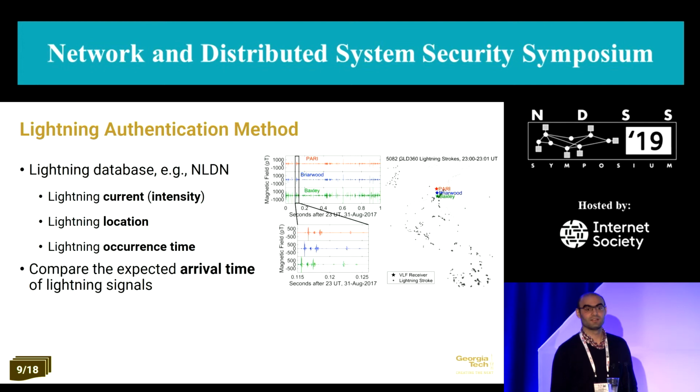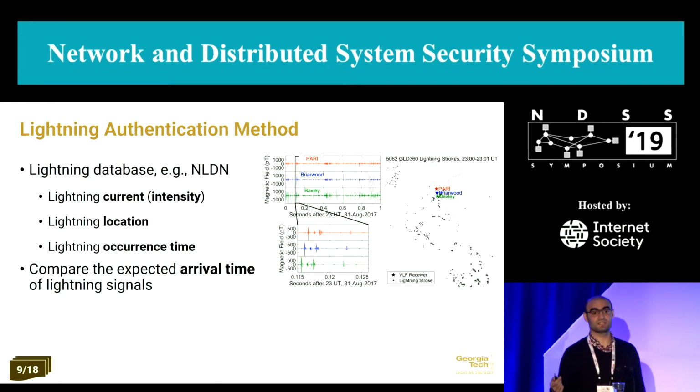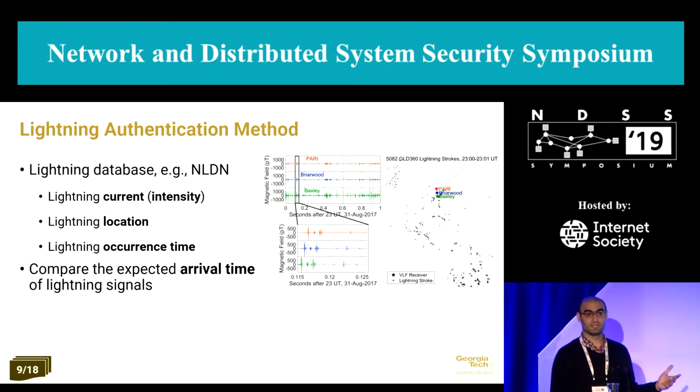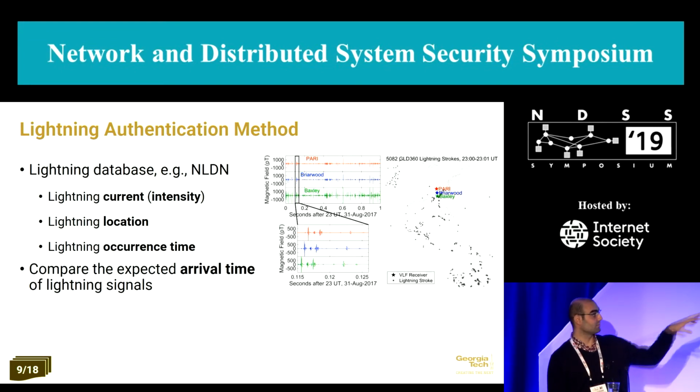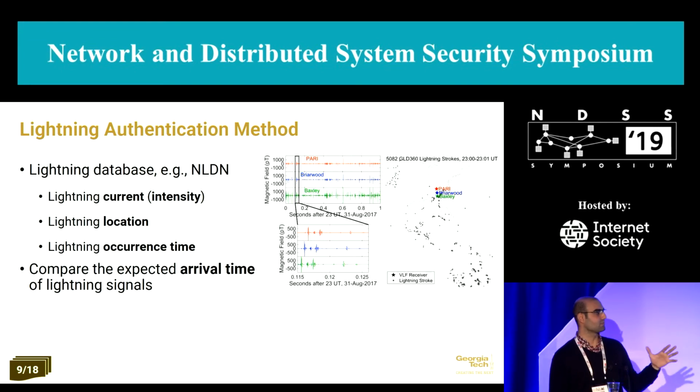Yeah, but you don't have lightning in the same position close to your SCADA system during the whole day. Maybe you have three lightning strikes per day in that position, right? You might have a lightning somewhere else. Yeah, it doesn't matter because it can travel 1,000 kilometers. In the continental USA, we could actually capture roughly 40 lightning strikes per second. So it's a lot. For example, in one second you can see how many we have. It's more than 40, maybe 60.